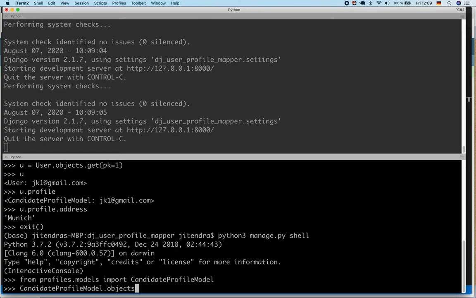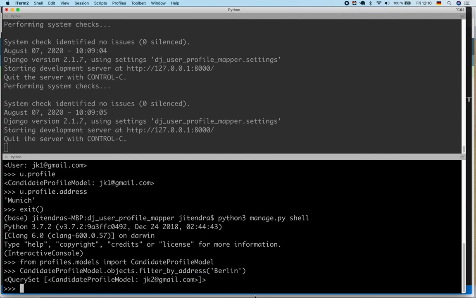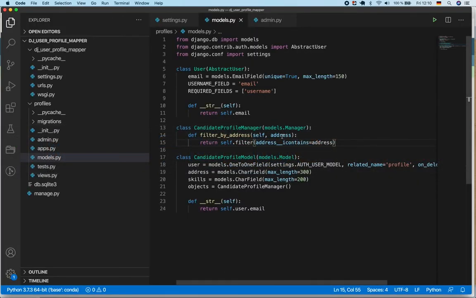So we can directly access that function called filter by address, and we can pass in the parameter or the argument, and we can get the candidates who live in Berlin. See, CandidateProfile.objects, and then filter by address Berlin. So it will execute the function inside the object manager, this filter by address.